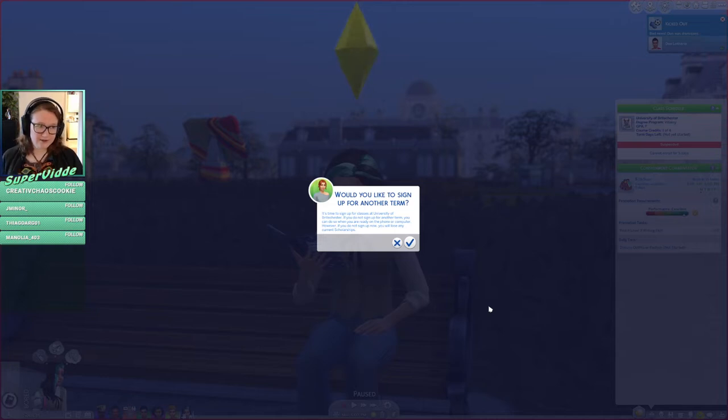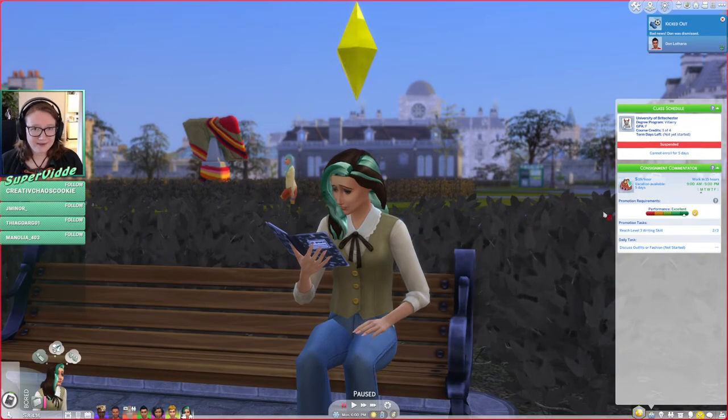Would you like to sign up for another term? Normally, when you play only one household, you would like to do this. But now, if you do this, she's gonna fail. Because after this week, I'm gonna leave this house and play some other household. So if I enroll her, she's gonna automatically fail. But when I click cancel here, she loses all her... what do you call them? The monies that you get. So, but that cannot be helped.